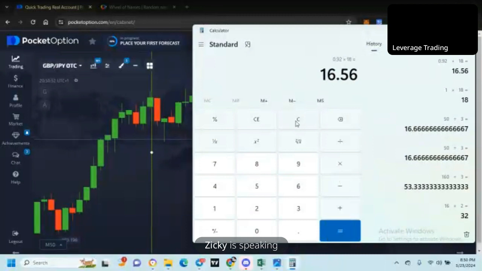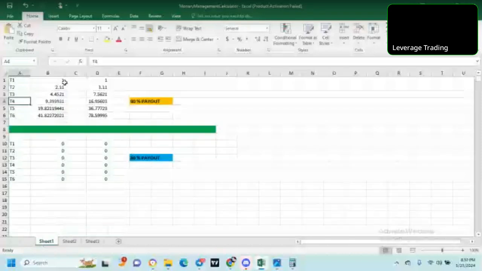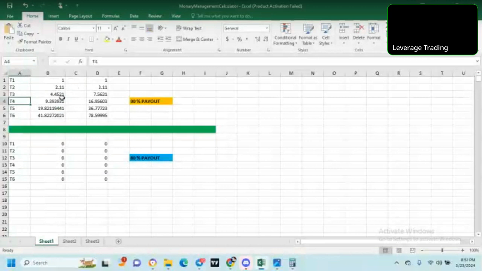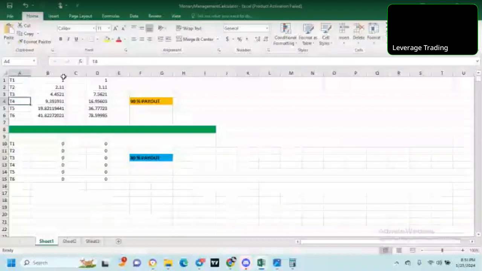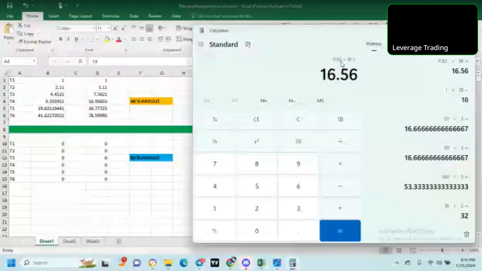Okay. Is it that $16 we use to take per trade? Is it the 16 we are risking at once? No, this is what you're risking per trade. $1 first martingale, $2.1 second martingale, $4.4 third martingale, $9.3 fourth martingale. Total money is $16.9 if you lose all of it. So you're not going to be using the $16 to enter one entry. You start with $1. So on each win, you will earn this amount, 92 cents.